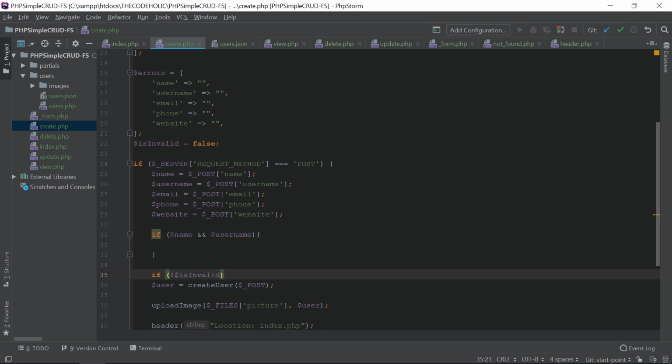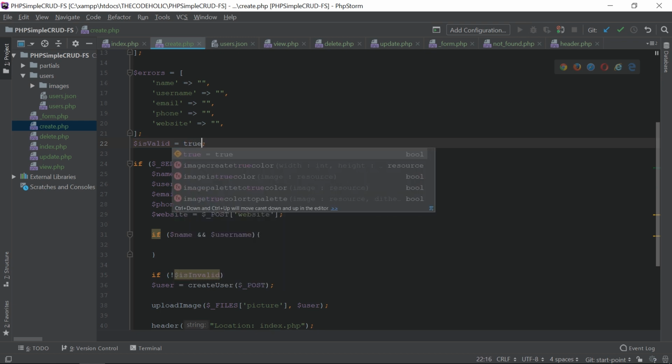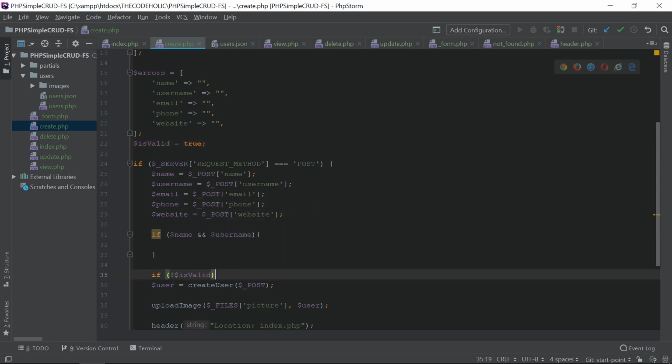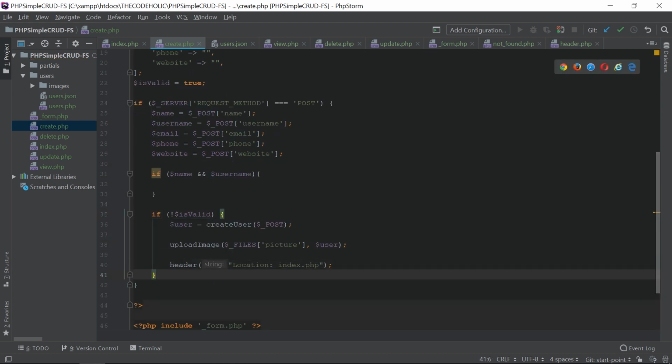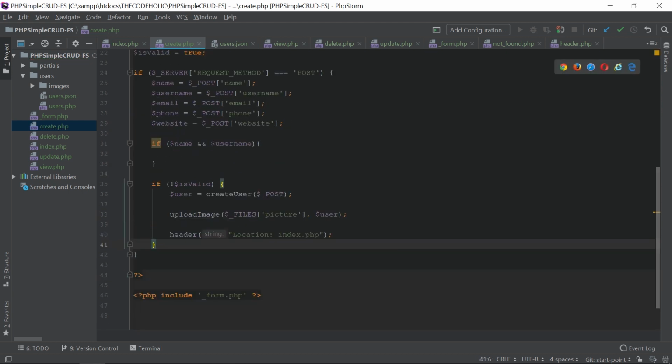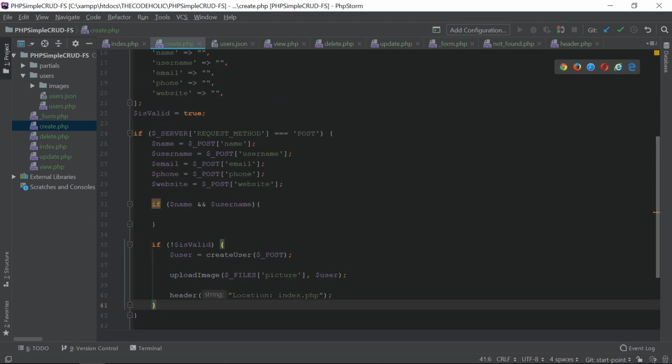So, or let's do vice versa, is-valid, and is-valid by default is true, so everything is valid. If it's valid, I'm going to create user, upload image, and redirect. Otherwise it will just render the same form, and that's exactly what we want.